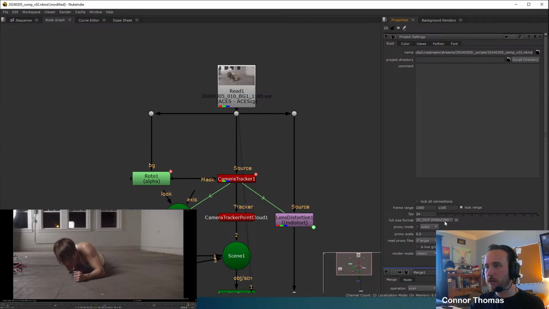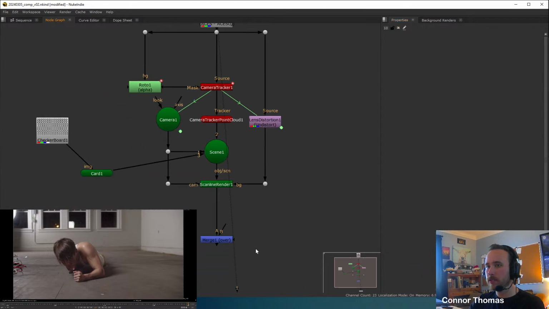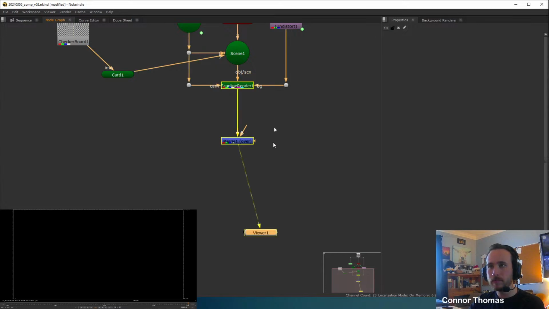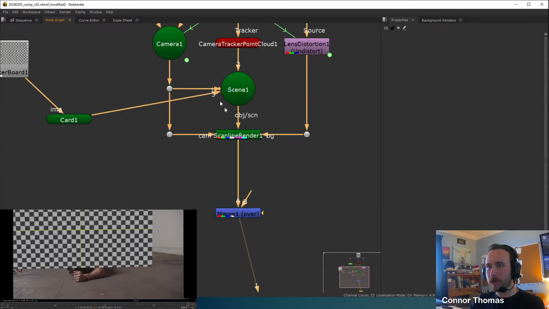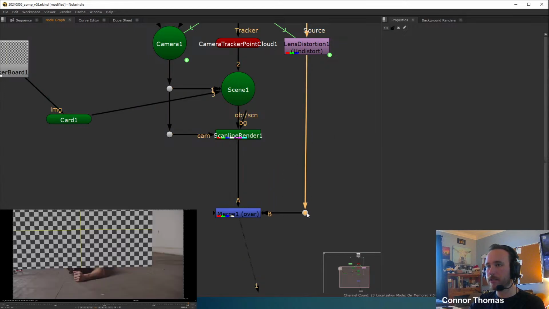And then that should be 2048 by 1080. And now anytime we don't have anything selected, so let's just say I disconnect everything, its auto default result will be 2048 by 1080. And that's important because right now with this scanline renderer, we're having the BG plugged directly into the scanline renderer. And I want to disconnect that. And now we're going to take this B option here and then just plug that in all the way down there.